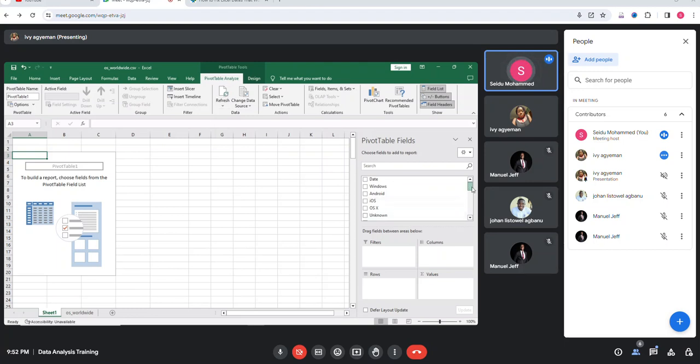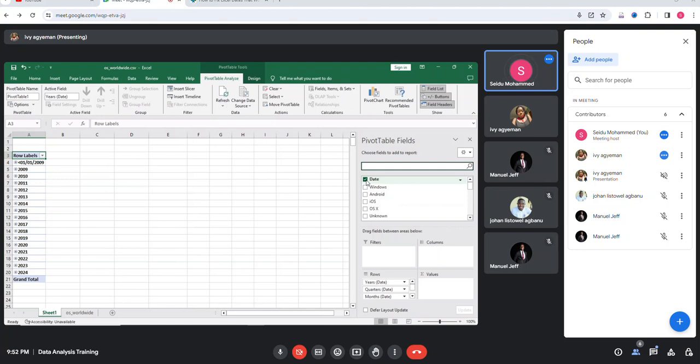Let's see if the date is fixed. You bring the date in the rows column and let me see what happens. The row side. Okay, so I think it's fixed. It's giving you the quarters and the rest. I think it's fixed, but it's hiding down there. So now your date is fixed, and you can do some analysis and let's see what happens.